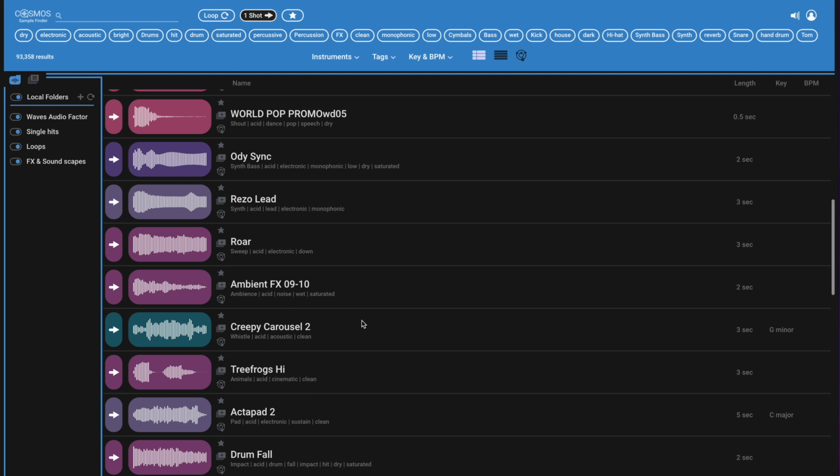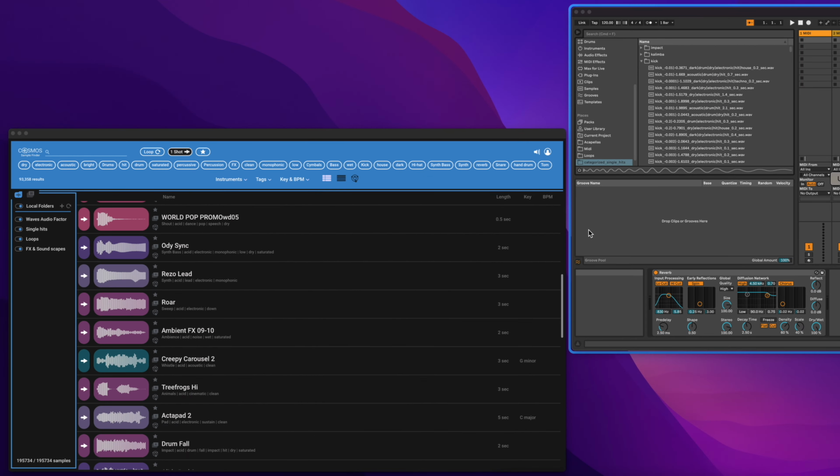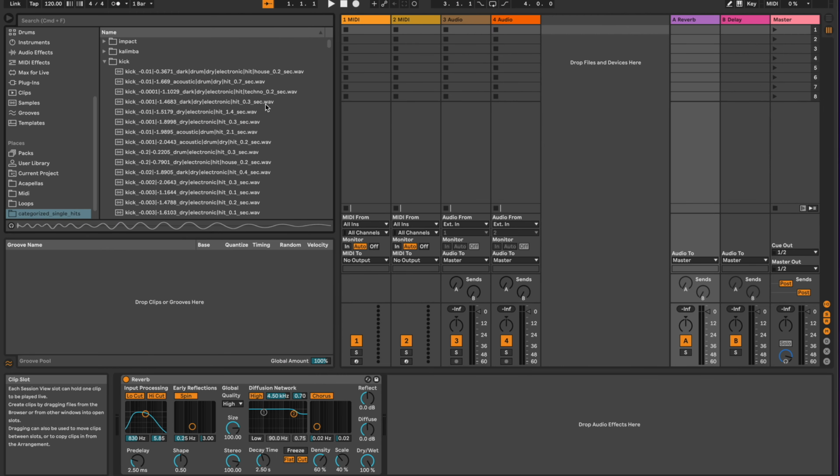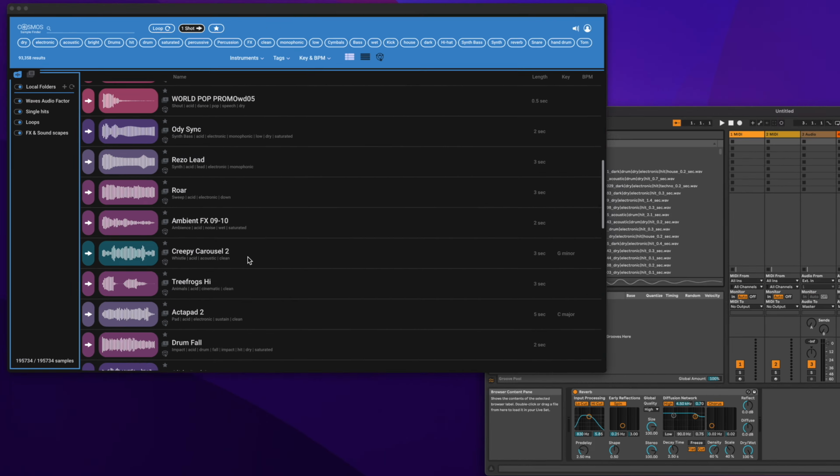So what I've done is I've taken the Cosmos database and I've worked out their data model, and then I've used that data model in order to rename my files, and then I've embedded the metadata that I've gotten from this application into my file name, which then helps me in Live to quickly and easily find the things I want. So, let me just quickly show you something.